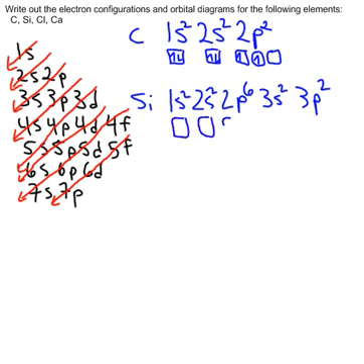And we draw the boxes underneath for the box diagram. Technically, an electron configuration uses the exponents, and an orbital diagram does not, but I'm sort of combining the two here for the sake of space. Normally, you just write the 1s without the exponent and then write the box. So they're sort of the 2 different ways of showing the same information. So we fill this up: 1, 2, 3, 4, 5, 6, 7, 8, 9, 10, 11, 12, 13, 14.